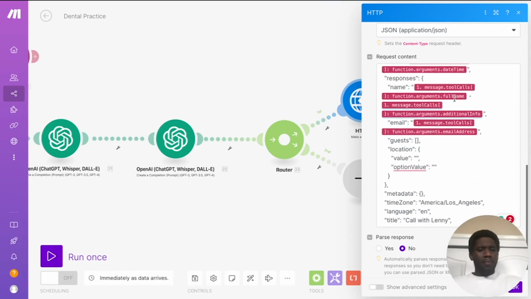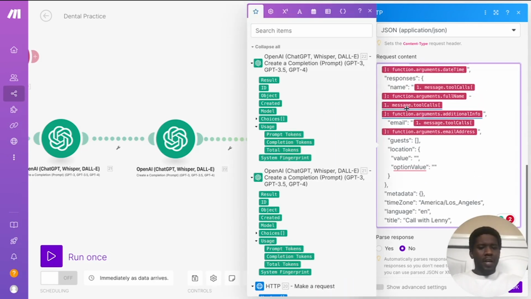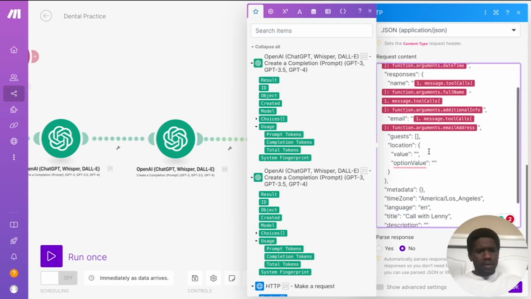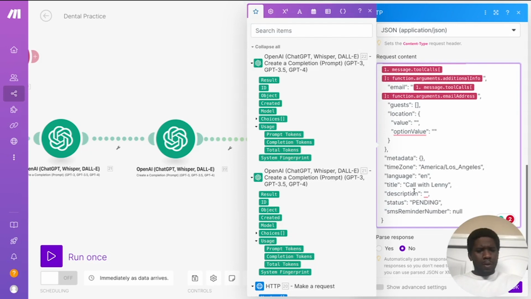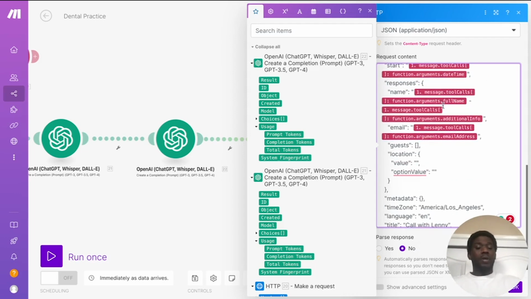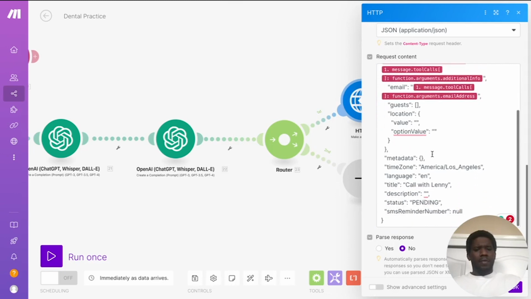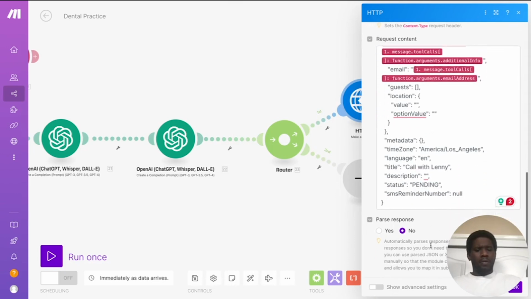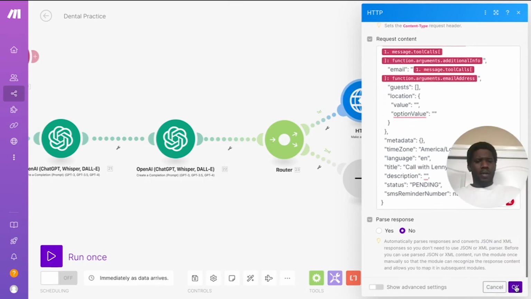And along with the name, the other thing that we have is a dash here and the appointment reason. When it comes to this, you should be able to input it as a description, but it just doesn't go through on cal.com. So it won't have a description of why the person booked the appointment. So we're just going to add that in the name field. So when it is booked, you'll be able to see the person's name as well as the reason why they're booking that appointment. So that'll be provided there in short. After we have the request content set up appropriately, we will go ahead and press OK.